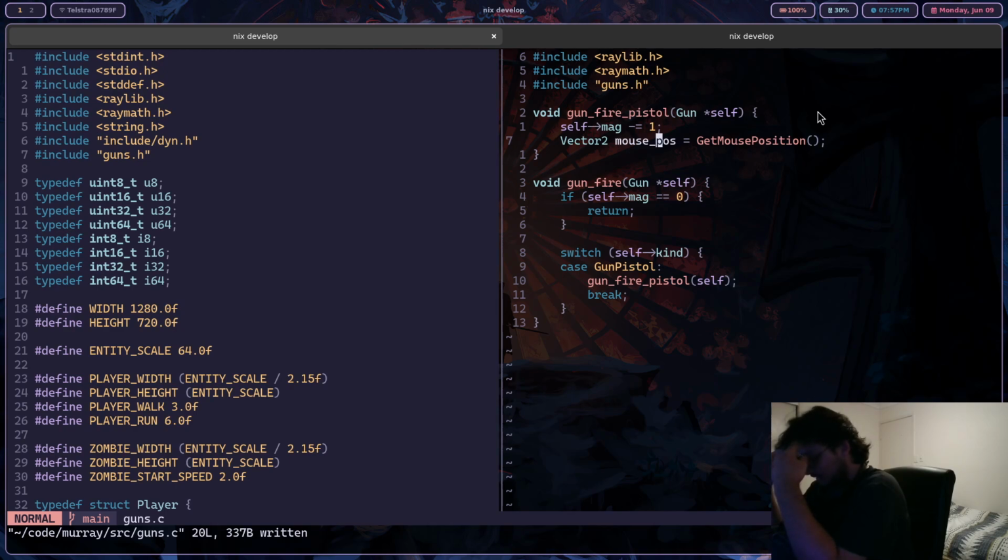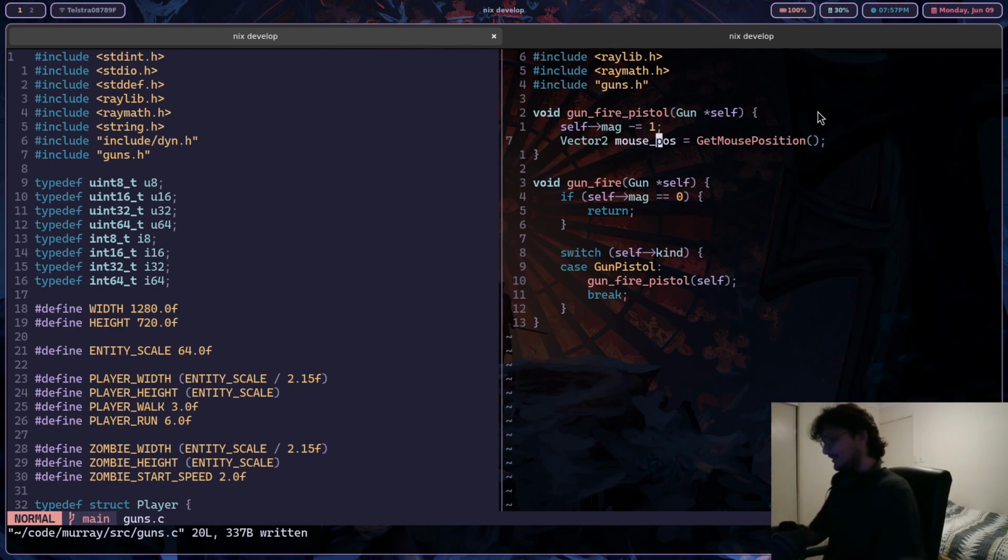And I need to store that direction somewhere. Right, I need to spawn bullets. So this needs to spawn a bullet, and once it spawns that bullet, we need to send it off. Okay, I have some ideas.